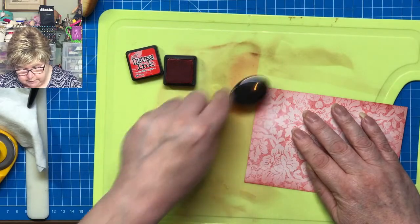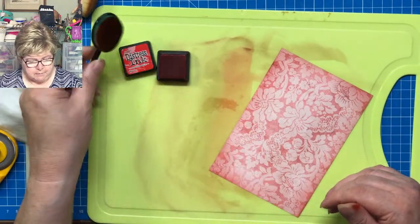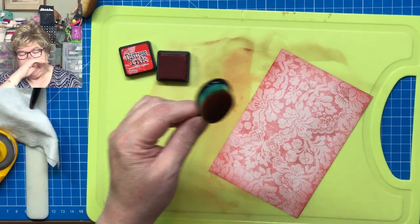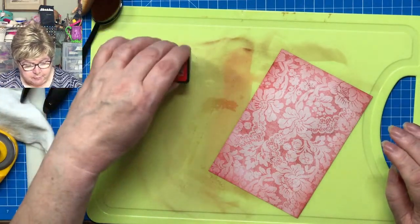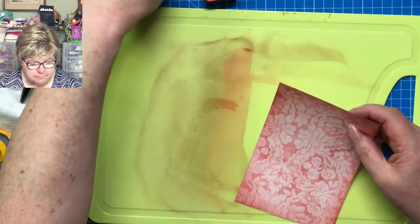And I love these brushes. I just absolutely love them. Apparently you can get them in Poundland now. So if the Poundland near you is open, get yourself in there and get some, because you'll love them.